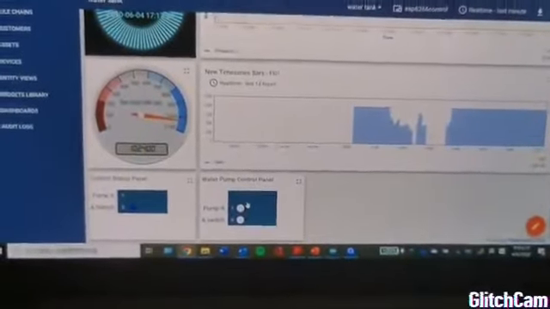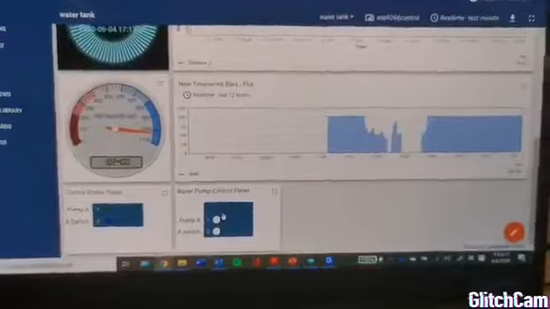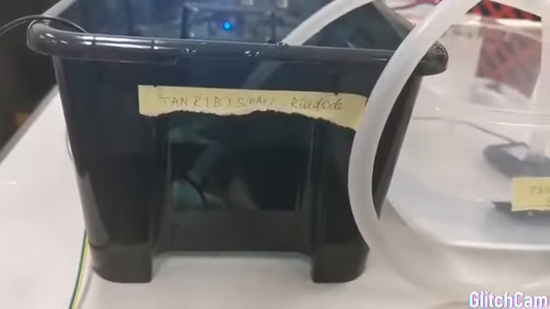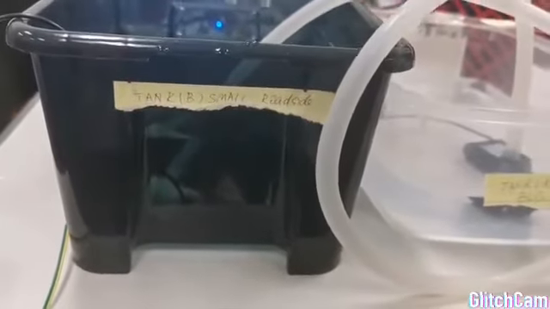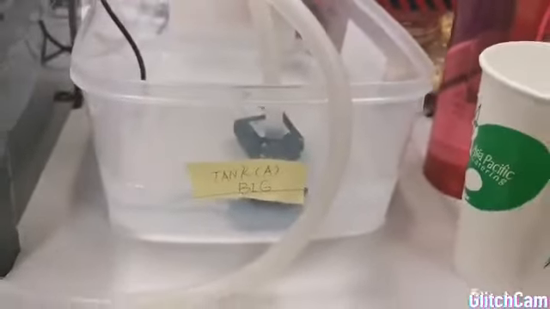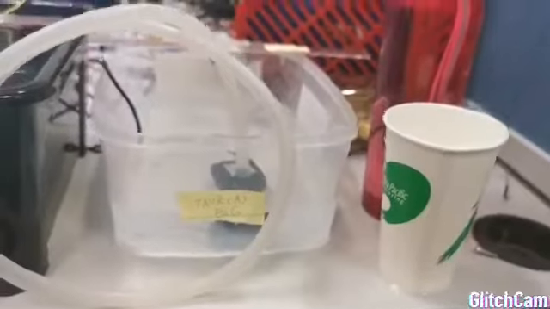Okay, let's see how it works in the real world. Let's assume that this is tank B, which is a small water tank located on the roadside. And let's assume this is tank A, which is a big tank.